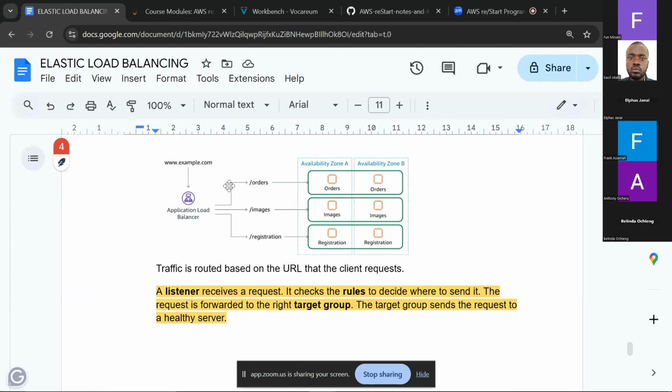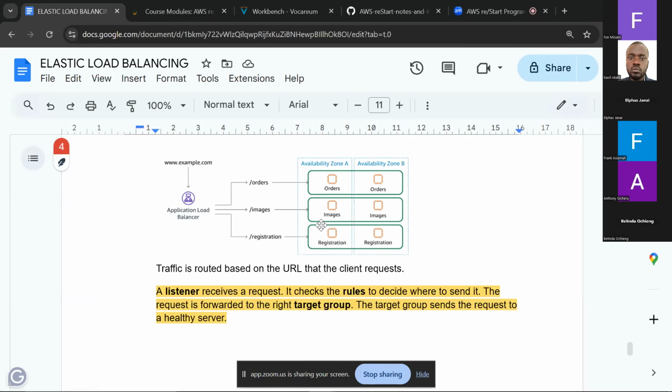If the request is on orders, it will be taken to the target group with order servers. If the request is on images, it will be taken to the target group with image servers. Registration requests are taken to registration servers. So these are the target groups. Each contains servers that perform the same or similar actions.